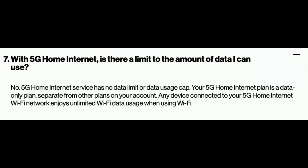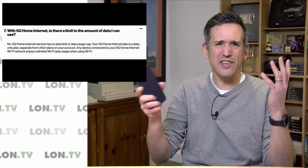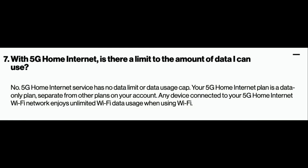Now, at the moment, there is no data cap on this plan, nor are there any penalties at the moment for using a lot of data. So on their smartphone plans, I think if I use more than 30 gigabytes of data transfer in a month, they slow me down. That is not the case here on the home internet plan, although again, you are on a lower priority level than other customers on their network.